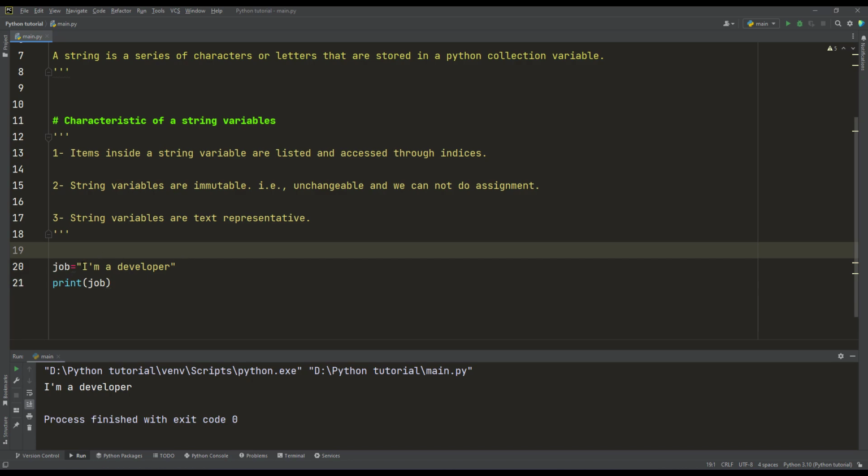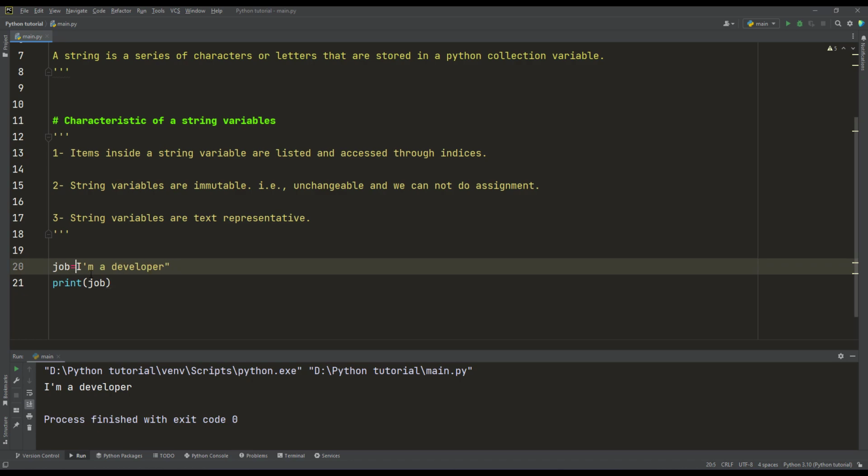Another way, which is not a good practice, is to put a backslash in front of each single quote inside, and it will also work, but this is not usual practice. The usual practice is to use double quotes outside and single quotes inside the string variable.